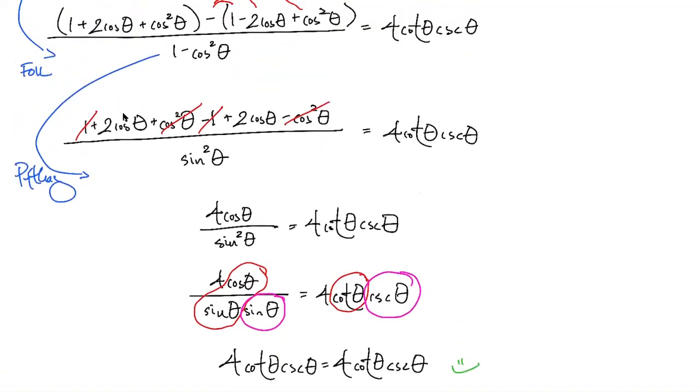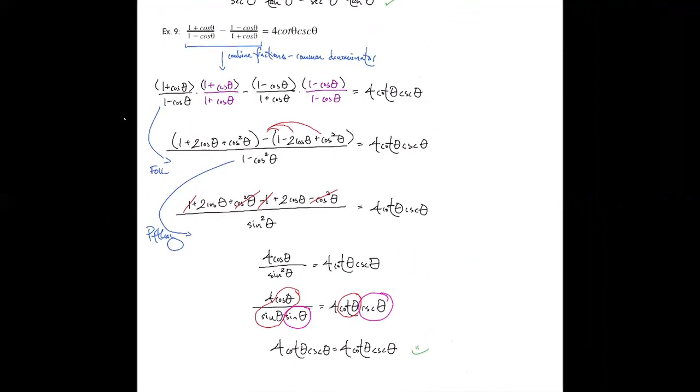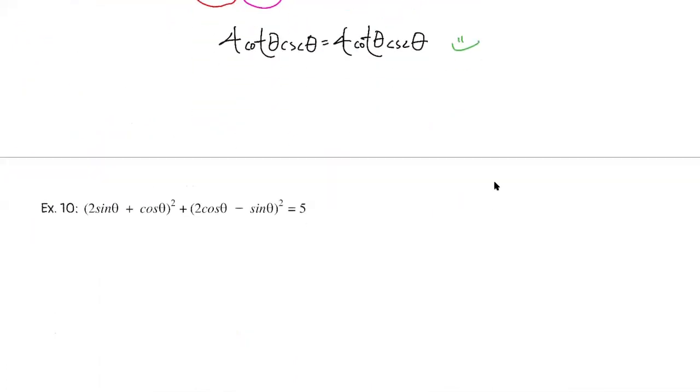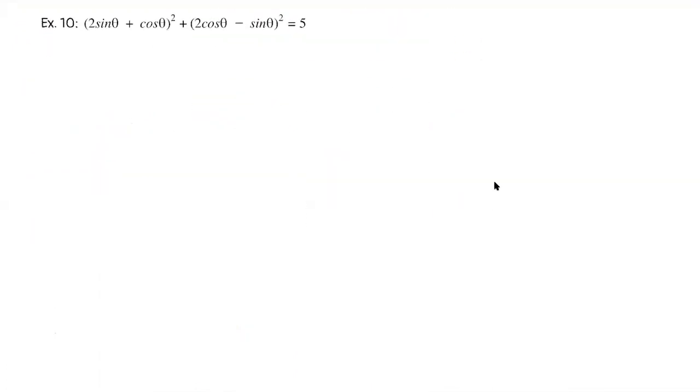All right, so a little bit longer than some of the other ones we've done, but really a lot of those algebra skills we learned way back when are definitely coming back into play, okay? So things like finding a common denominator, being able to FOIL, distributing that negative sign, all those kinds of things definitely still come into play, okay? All right, any questions about number 9 before we take a look at number 10? All right. All right, let's take a look at example number 10 then, okay? So what are some ideas that folks have here around getting this left-hand side to look like the right-hand side? I know it's a lot of letters, but what might be a good first step here?